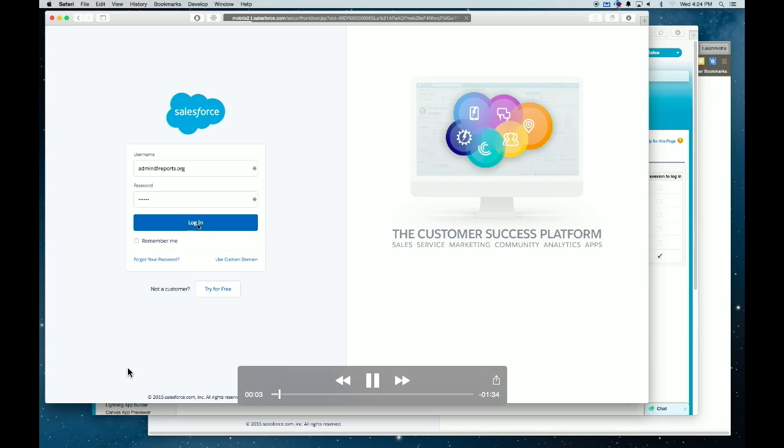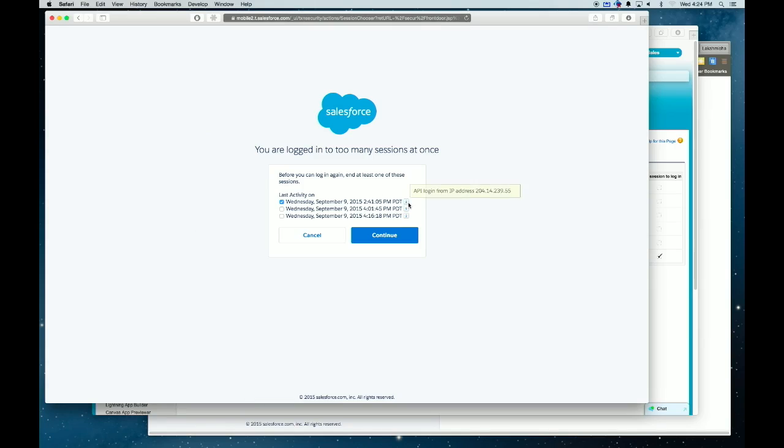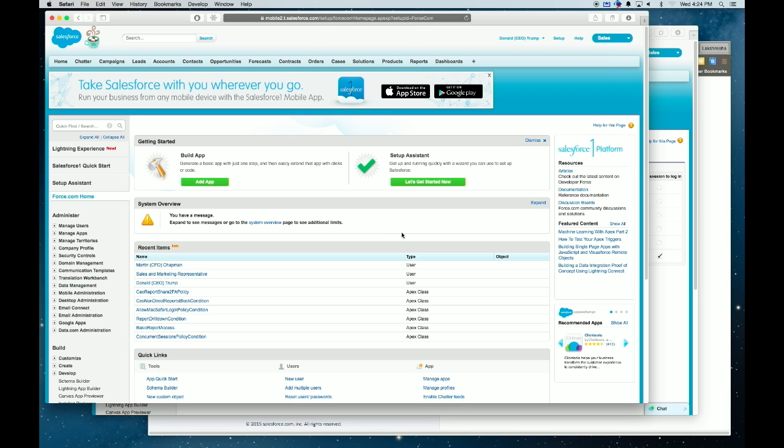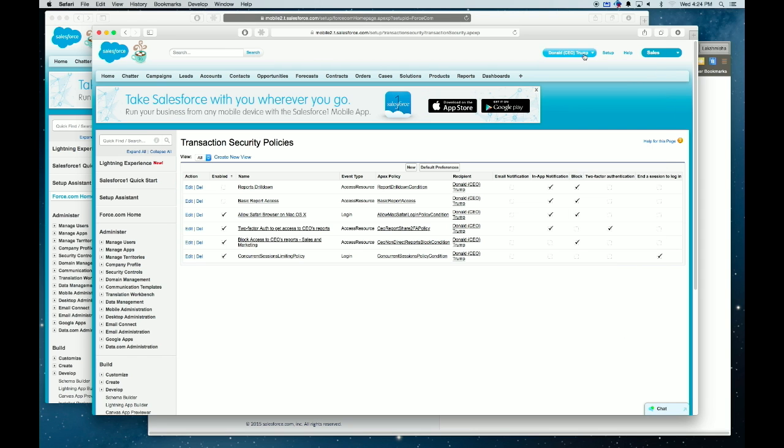So here we have an administrator logging into the Salesforce org, and the first thing you see is this custom page, basically providing them a list of their active sessions alongside some additional information of the timestamp and the IP address of these logins. And upon the login, the administrator now needs to close these additional active sessions, as our policy is actually enforcing only one active session for administrators.